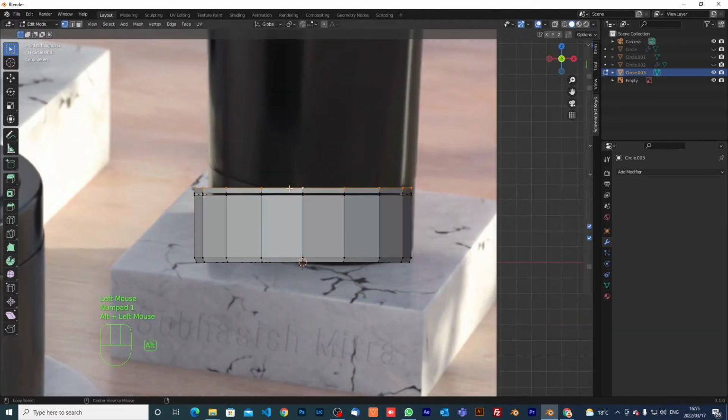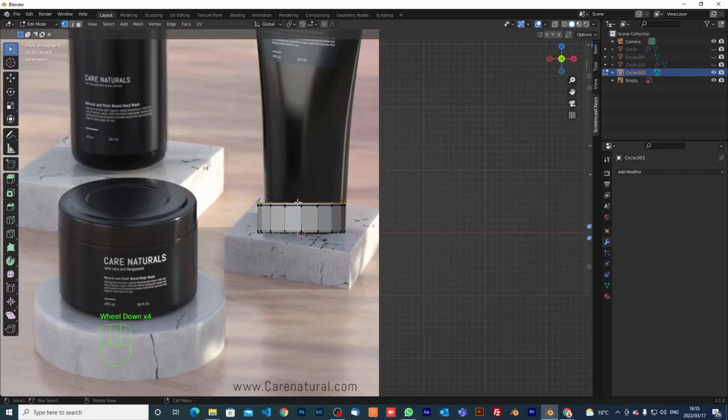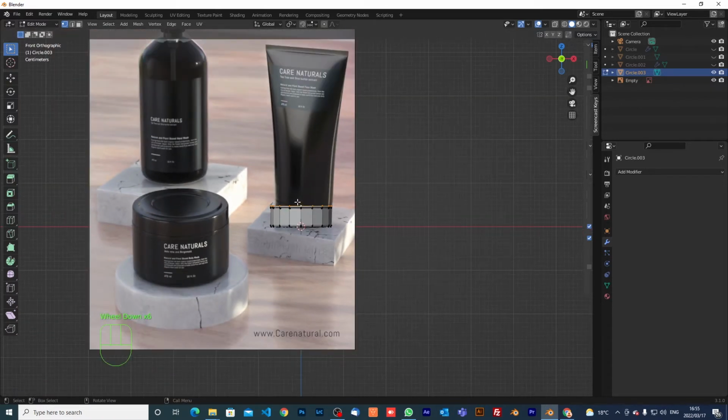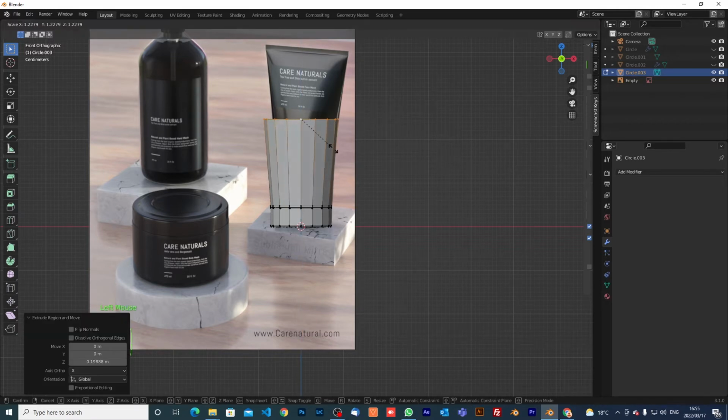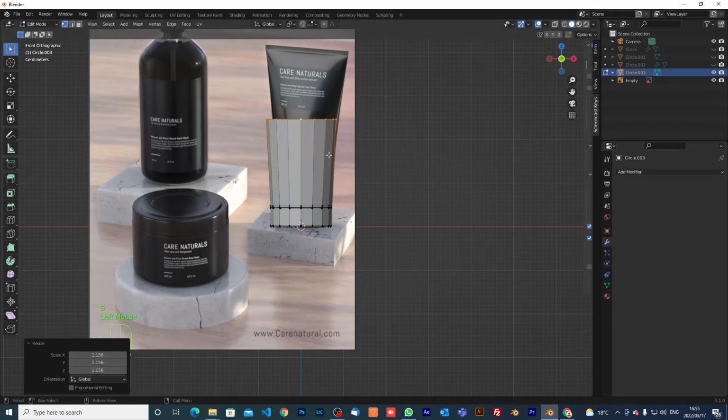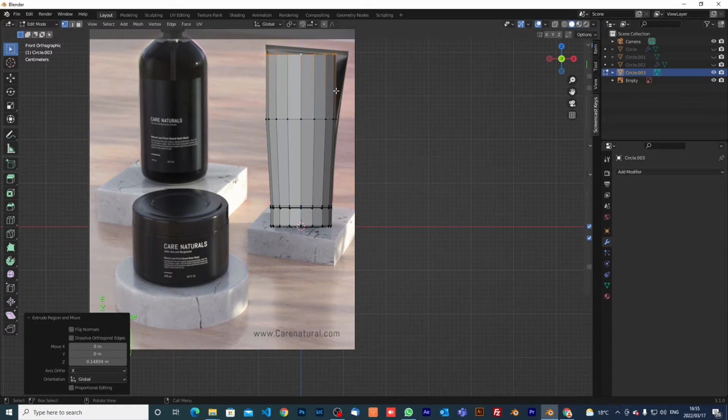So I'm going to continue modeling it now, and I'm going to select the top edge loop and extrude Z, move it up, and then scale it up something like this, and then extrude Z again up to here, and then scale X again, something like that.